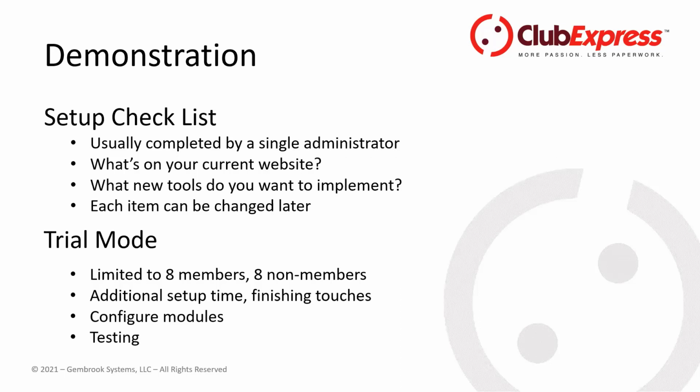Now, when you're going through the setup checklist, it's important to think about where you're coming from. Do you have a website now? Or are you using something really simple like a Facebook group or page? So think about what's available on your current site and whether the features that you want on your site are included or not. Because remember, regardless of where you're coming from, whether it's a WordPress site or maybe another association management system, there are likely a lot of features that perhaps you didn't have before that you want to implement now. So really taking stock of what's important to you.